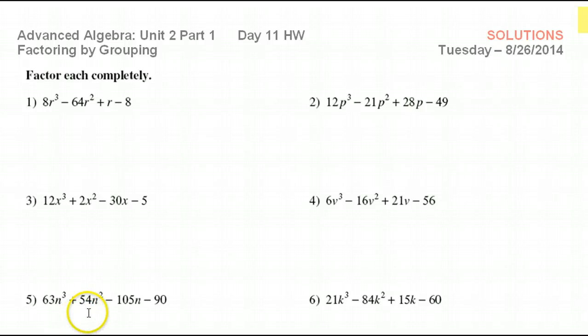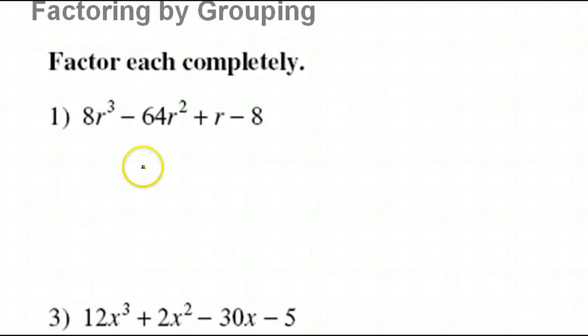Alright, this lesson is all about factoring by grouping. Pretty much if you notice that there are four terms, the first thing you're going to start thinking about is factoring by grouping. Okay, for the grouping method, what you do is you take the first two terms and treat it like it's its own polynomial, and then you group the last two terms.